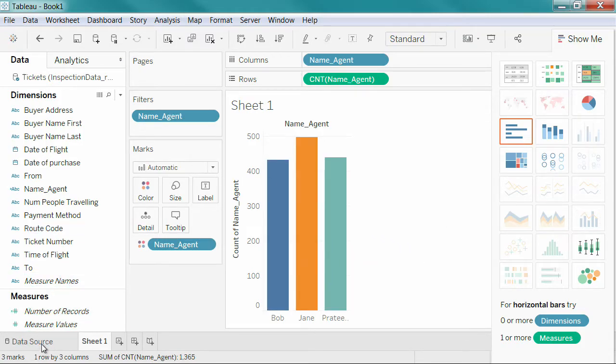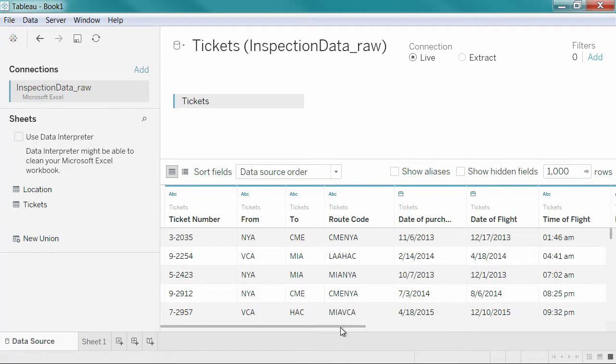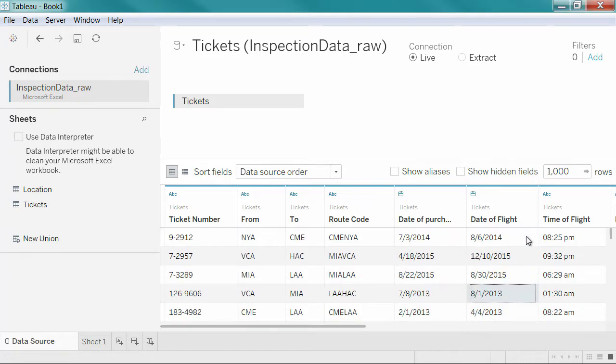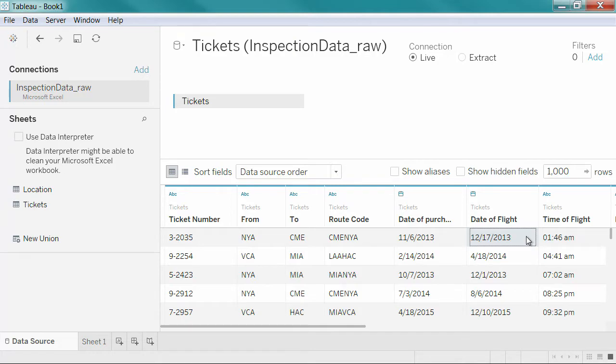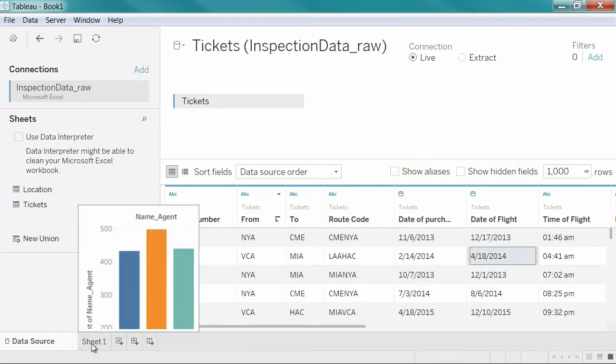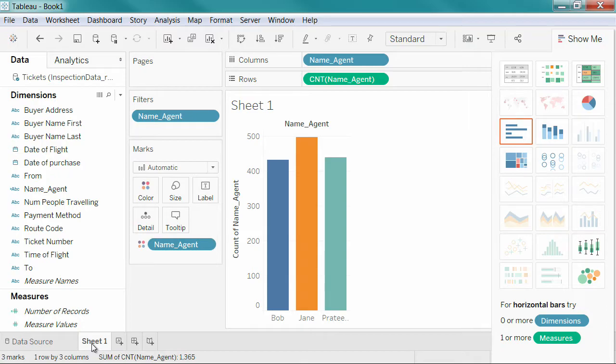If we go back to our data, let's take a look at it for a minute. You'll notice that the data covers a whole three years, from 2013 all the way to the end of 2015. What I really want to do is look at the last year of data that I have. Going back to the sheet, I can look at the date. Let's take the date of the flight, because we're going to assume that the final sale ends once the flight occurs.